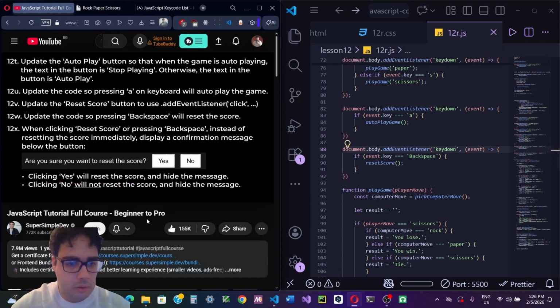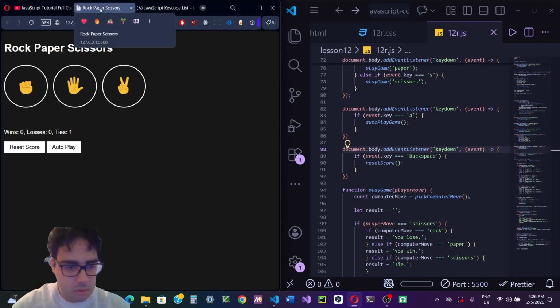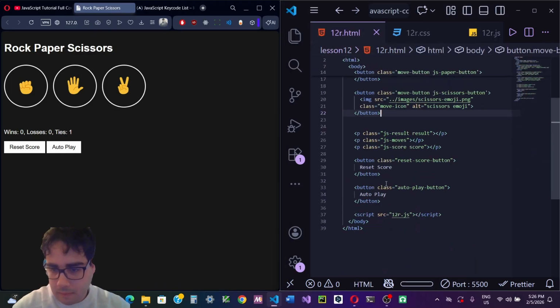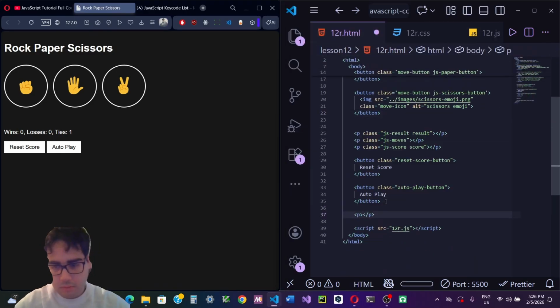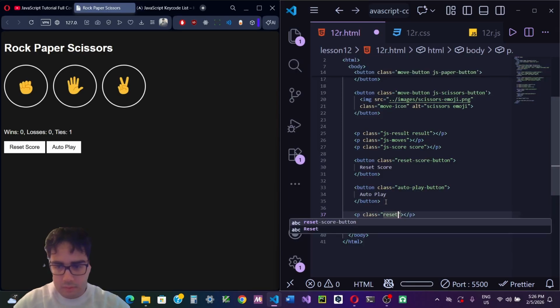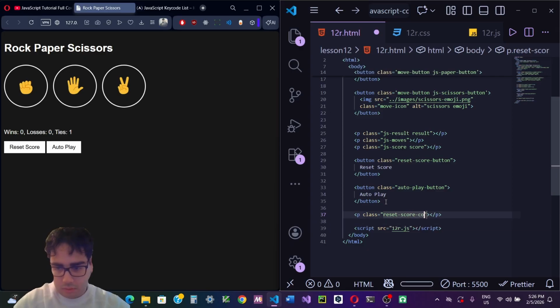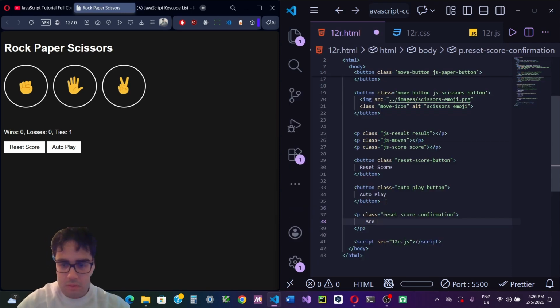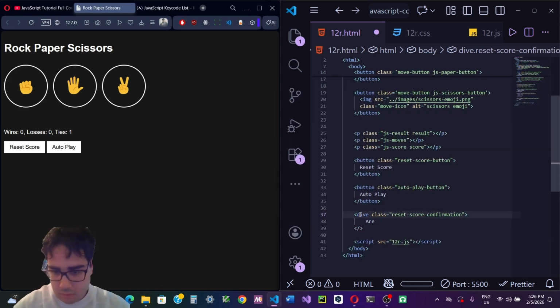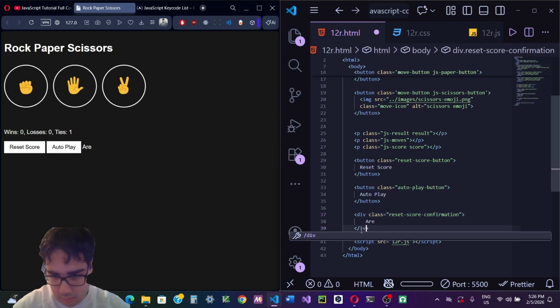Okay, when clicking reset score or pressing backspace, instead of resetting the score immediately, display a confirmation message below the button: Are you sure you want to reset the score? Okay, so p class reset-score-confirmation, and actually it needs to be a div.